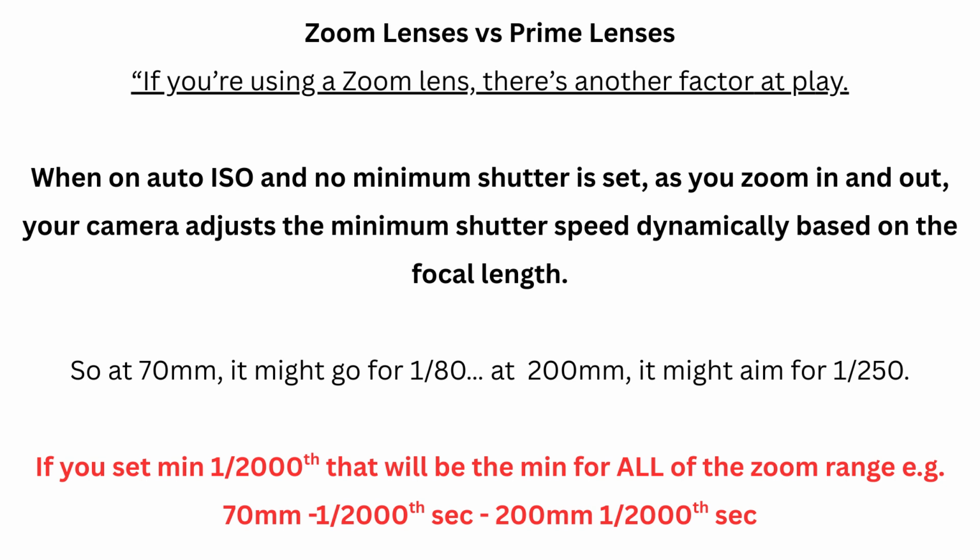And of course, as discussed, the solution is to set that minimum, but I'd set the minimum keeping in mind the maximum of the focal length. So I'd be setting my shutter speed minimum based on the 200 millimeter focal length that I could reach on that zoom. Important to know that when you put on your zoom lens, it will automatically read whatever focal length it is. But if you're telling it not to drop below 2,000ths of a second, well, it won't, including when it's on the 70 millimeter end.